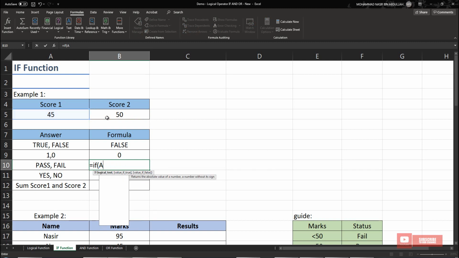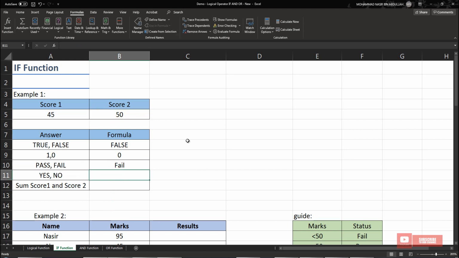Let's say we put A5 is more than 50, it should appear pass. Otherwise, it should appear fail, right? So it should appear fail because the value of score number 1 is less than score number 2.